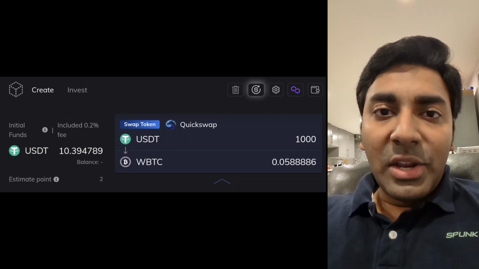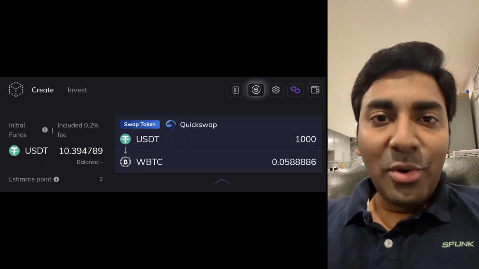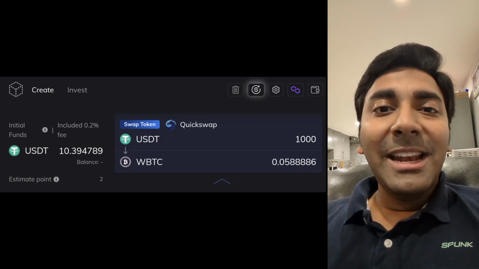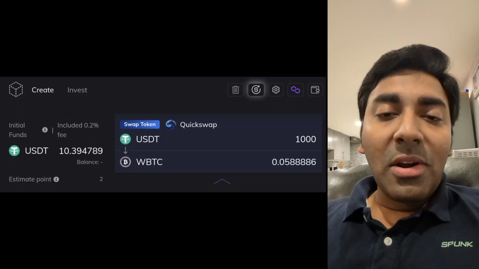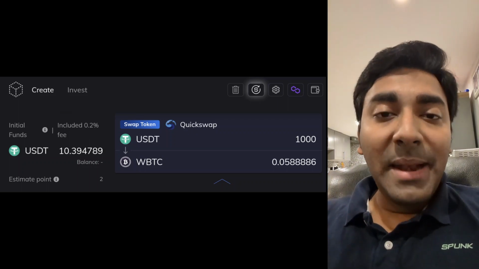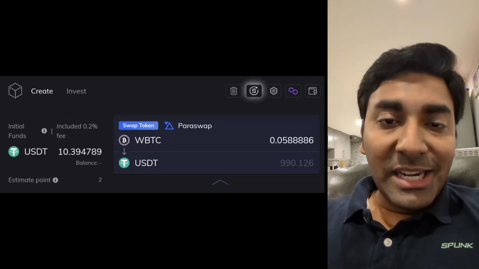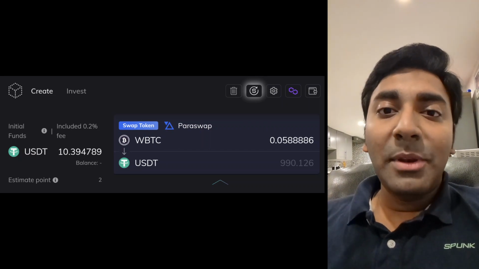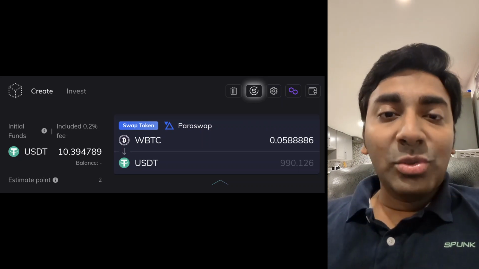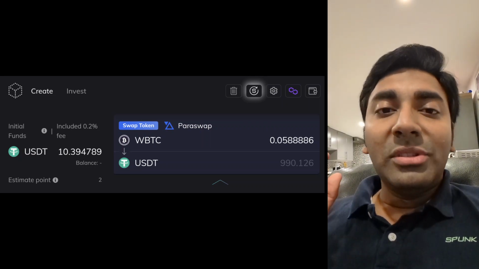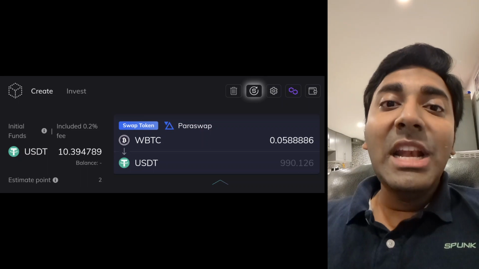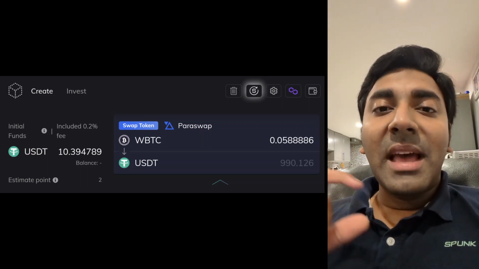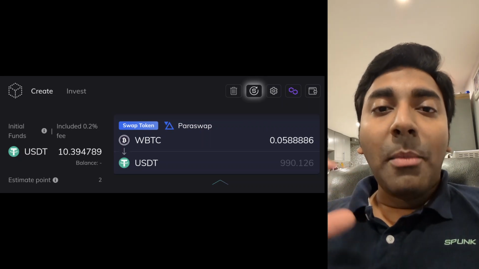And now that you converted your USDT to wrapped Bitcoin on QuickSwap, you can use another block to create another smart contract that allows you to swap the wrapped BTC to USDT again, but in a different exchange where you can make the profit. So let's say, for example, you can use Paraswap to swap the wrapped BTC into USDT again, and this time you need to see if there's a difference in the amount that you'll be gaining.